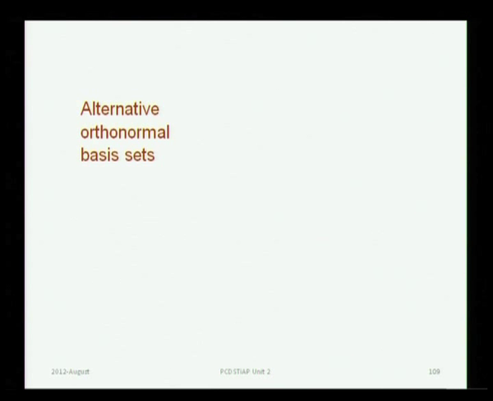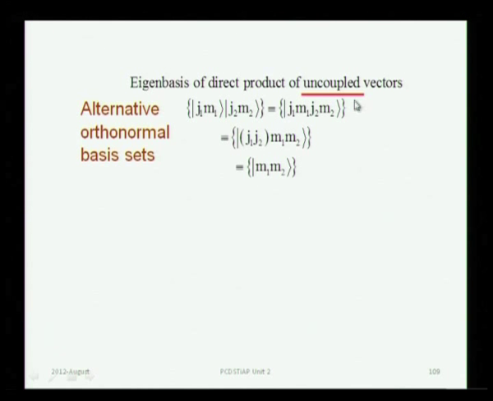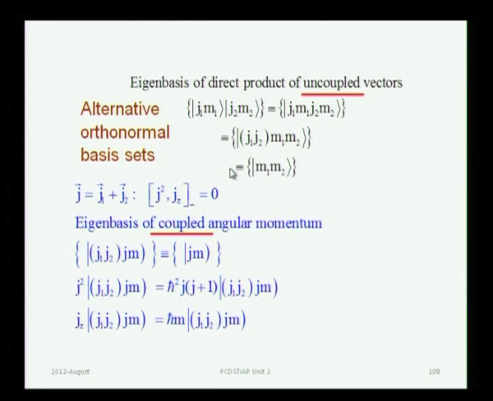Okay. So, essentially we are dealing with alternative orthonormal basis sets. One is the basis of the uncoupled vectors, which is the direct product of uncoupled vectors. So, these are the angular kets, and you can compose the product basis. In brief, you can suppress the notation j1 j2 and simply write these as m1 m2. So, this is the m1 m2 basis, and then you also have the alternate basis, which is the eigenbasis of the coupled angular momentum j, the eigenbasis of j square and jz, since they commute with each other. Okay, these are the two simultaneously diagonalizable operators.